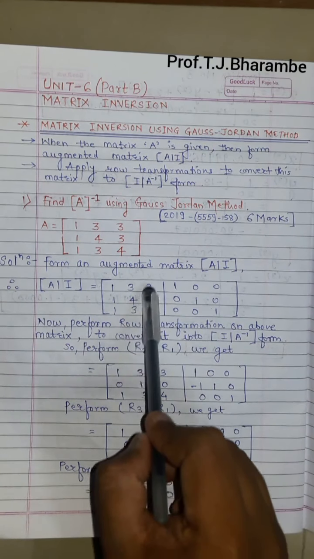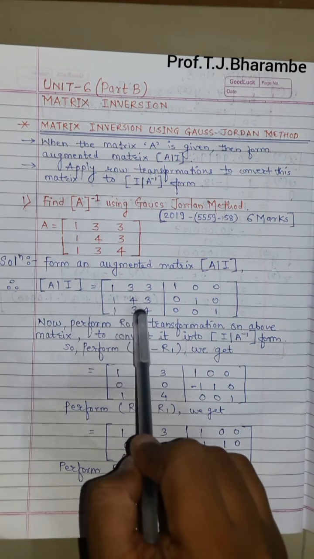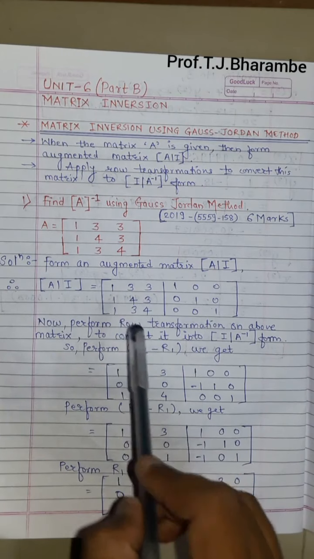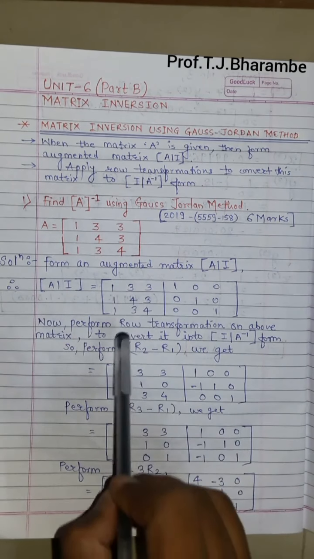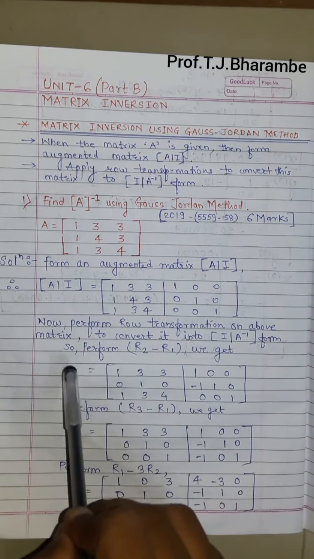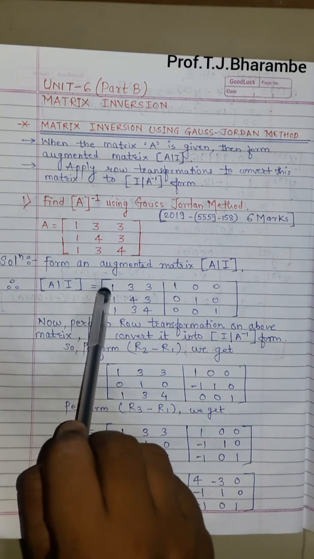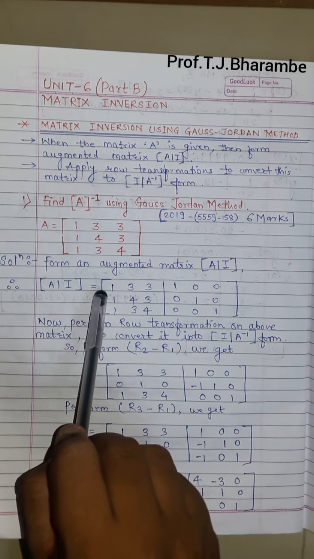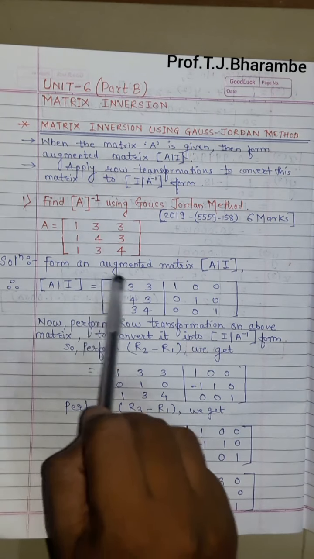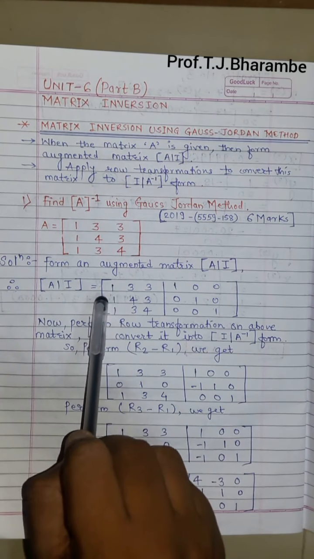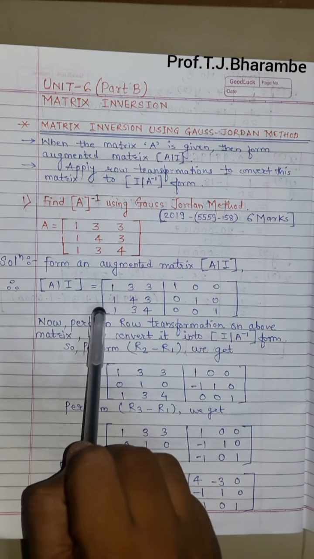So see here, we have to convert this matrix A into an identity matrix. So we are going to apply some row transformation to this matrix A. First, this is my first diagonal element, it is 1 here. I require 1 only here, so I will keep it unchanged. But with the help of this diagonal element 1, I am going to make the elements below it, that is this one and this one, 0.